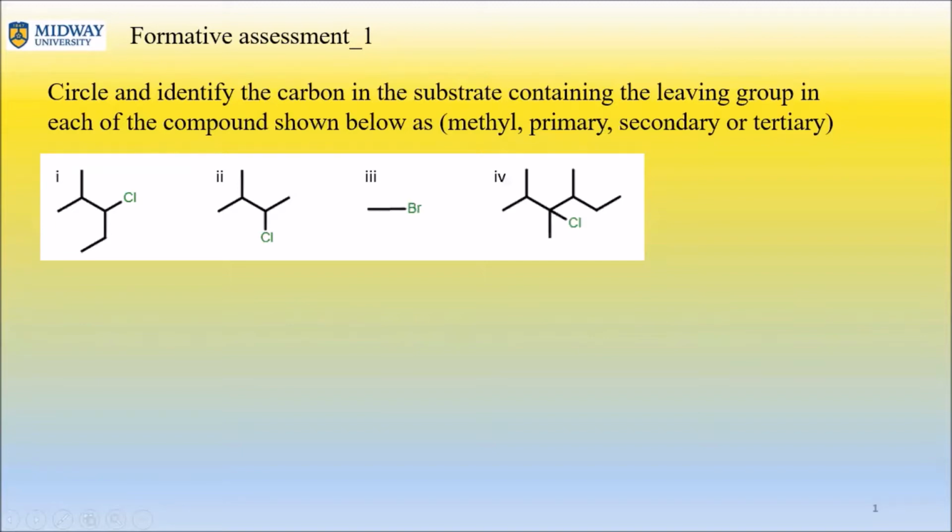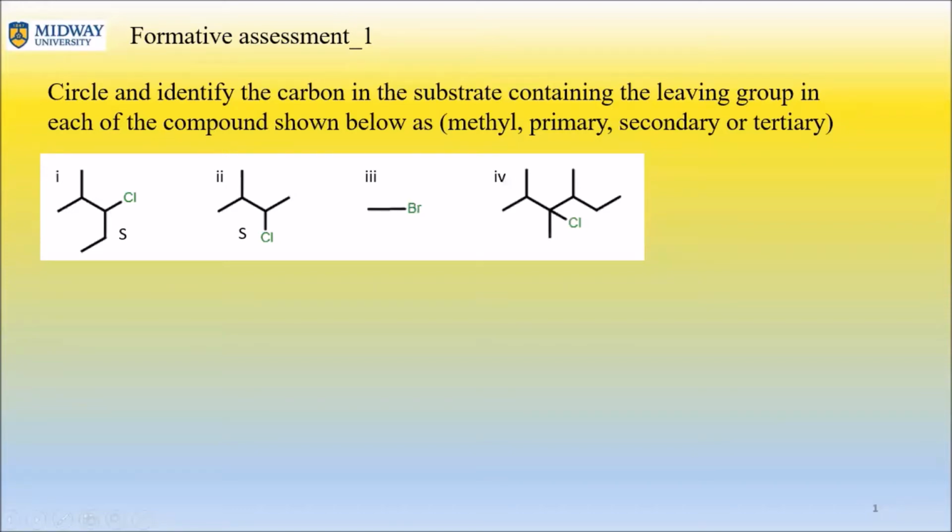All right, provided you have worked it out and you have the answers with you, let's see if you got them right. This carbon that contains the leaving group contains only 1 hydrogen, because it has 3 bonds. That means the 4th bond has to be hydrogen. So a carbon that contains the leaving group and 1 hydrogen is secondary. This is also secondary because it's no different than the first compound; it just looks different. This compound number 3 is methyl, because it's only 1 carbon.